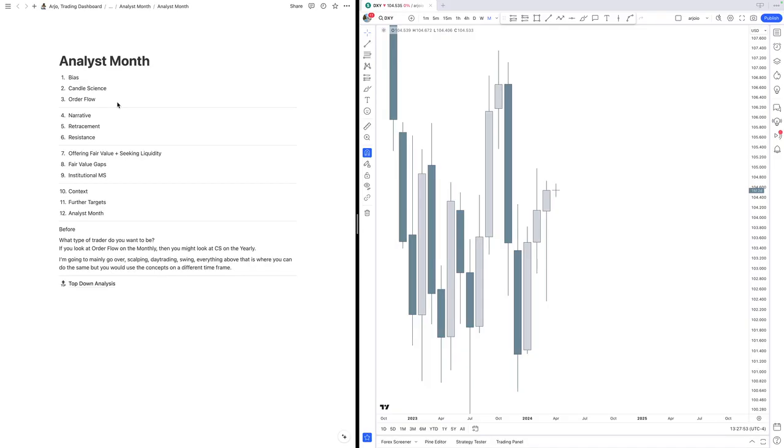Now, I've used a Notion for this video, which is the link to that Notion is above this video. You can just copy it to your own Notion, or you can use the PDF file, which is also above this video. And I thought it would be easier to use than a PowerPoint, because if you want to actually use this top-down analysis, then you can also have those set of rules next to you on a different screen when you are actually trading, instead of going through a PowerPoint slide, which is a bit more inconvenient in my opinion.